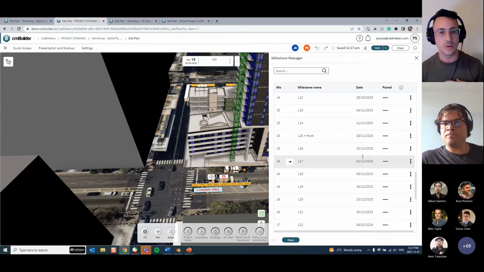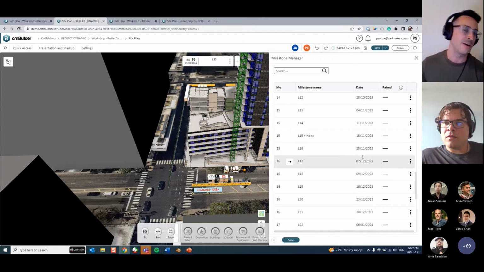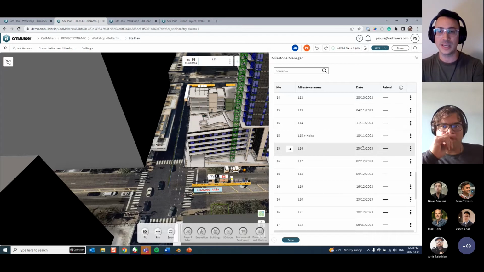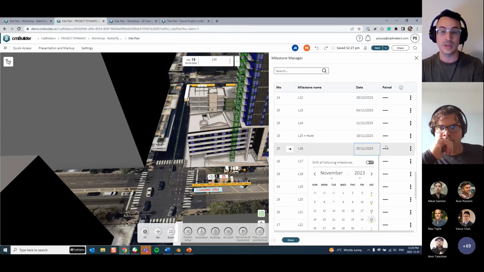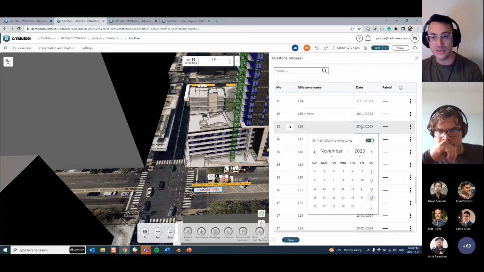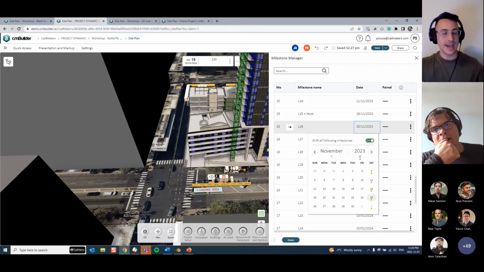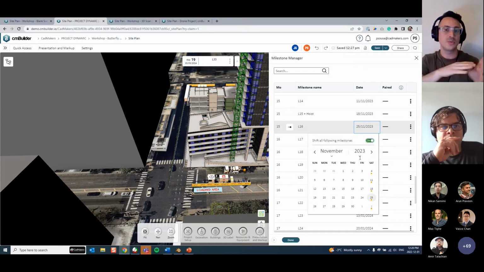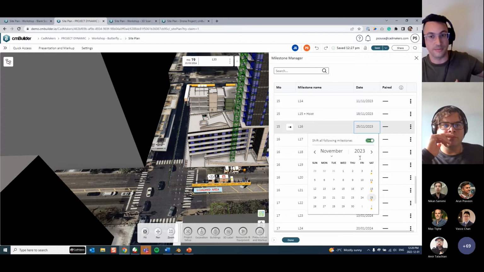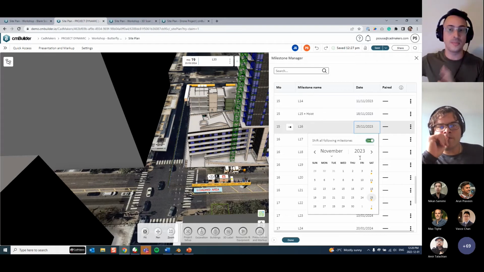There was a delay, or I did some magic and now my schedule is a little bit shorter. I can simply double click on one of these dates, and this calendar will show up. Now we have this little switch over here that says shift all following milestones. Whatever change I make to this date, that delta is going to be applied to all the milestones that come after that. None of the milestones before will be changed. So all the milestones after.